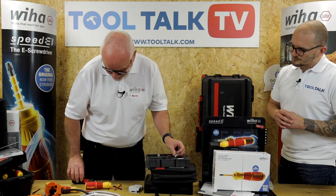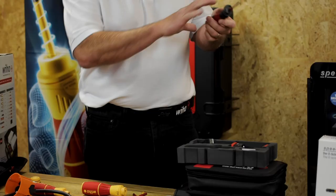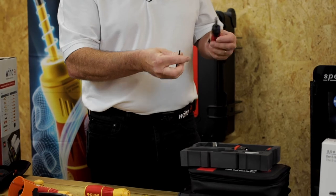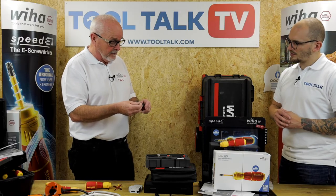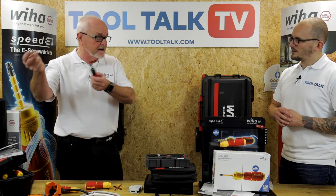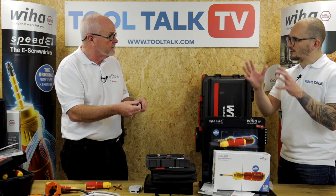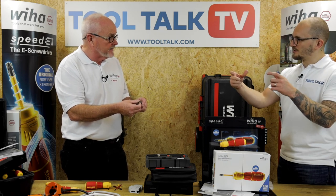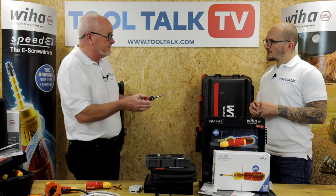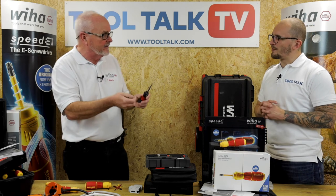If you look at the end, these bits here will go into there so you can use it, but it's not VDE certified. But what you can do now is, somebody mentioned on the forum the other night about putting ordinary bits in. So with this, any type of Bosch or whoever make a bit, you can use. I've just seen your own bits come out, haven't you? I got an email regarding some Wiha bits in a box. I'll show you later the bits that we do. We do thousands of different types of bits. But there's some unique parcels to it. So you can use anybody's bits like I said.